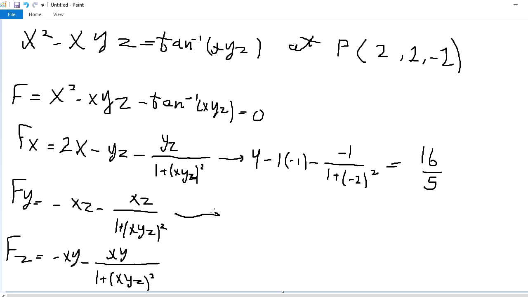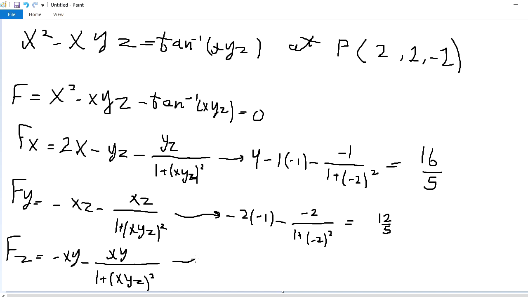Okay? You can try and solve it. The second step, let's put every x, y, and z. So here x is 2. So it's going to be negative 2 times the z, negative 1, then minus x times z. So 2 times negative 1 is going to be negative 2. And then 1 plus x times y times z is going to be negative 2, negative 2 squared. So if you insert them in the calculator, the answer must be 12 over 5.